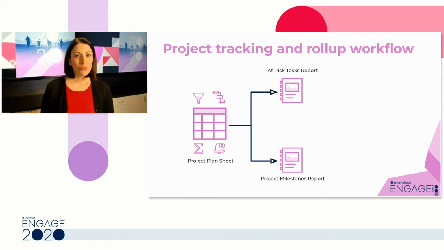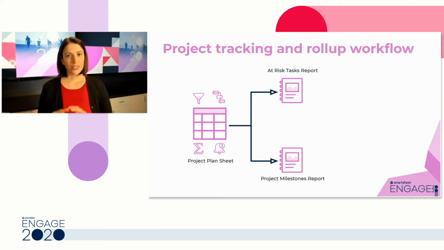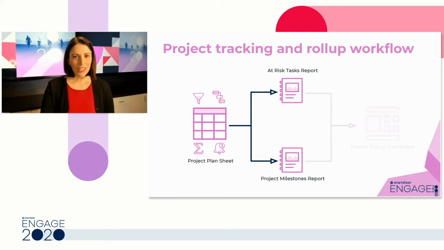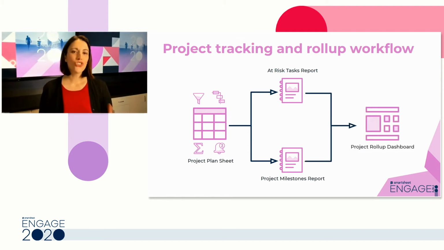And then I can also pull a milestone report. So a milestone is indicated by a 0 duration. And the nice thing about this is I can see all of those in one view, and I can even view that report as a Gantt chart. So I can see all of my milestones in this live consolidated view. And then, of course, the best way to share a lot of this information is with a dashboard. A dashboard's a communication tool. It's a great way to share the high-level information about what's happening with this project to other stakeholders.